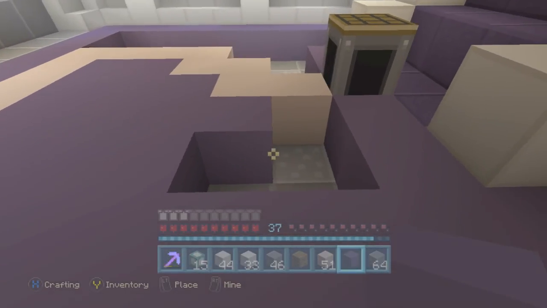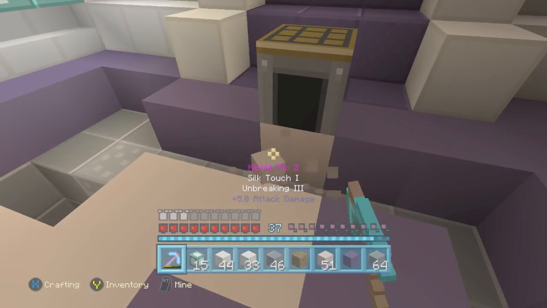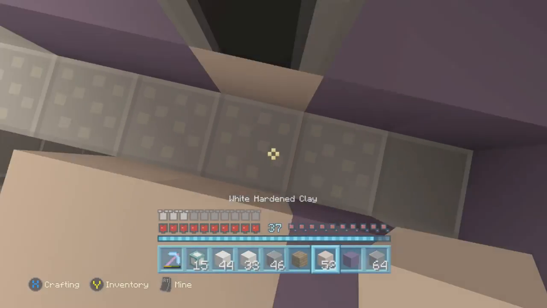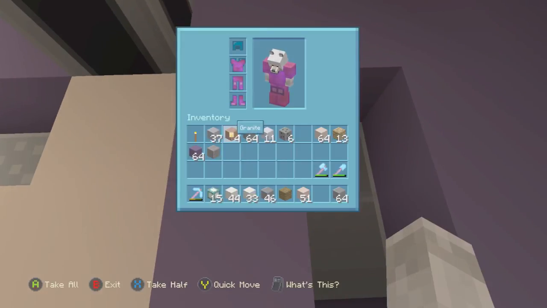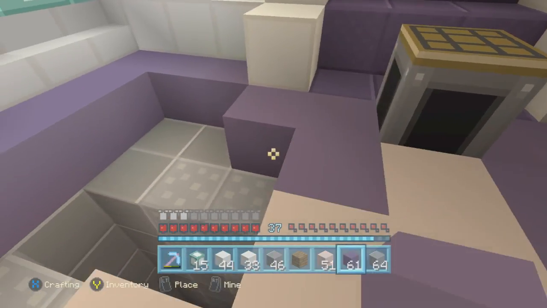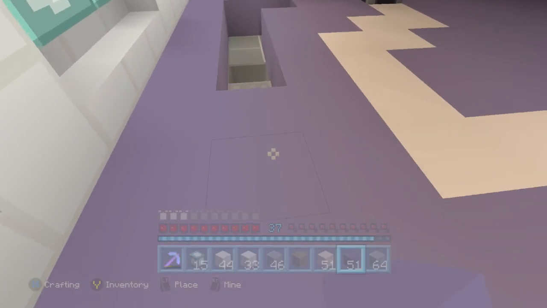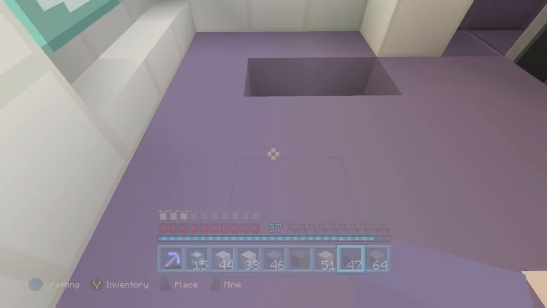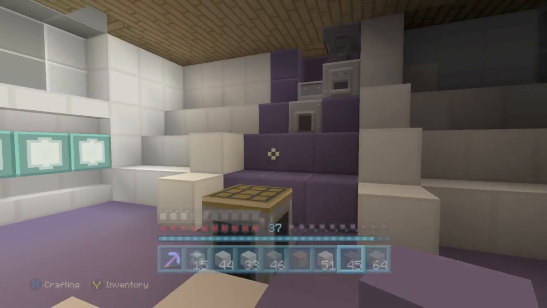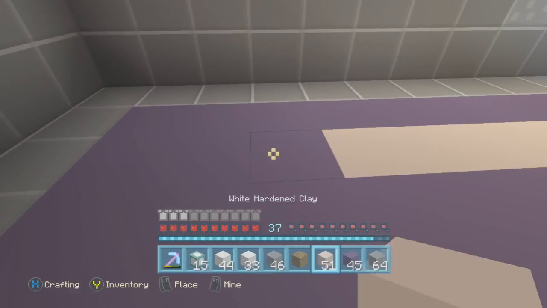This room's not looking too bad, not looking too bad at all. Did I place one there? Yes, I did. Okay, good. Just making sure. Let me grab some more of this. Let me place that there, there, there, there. And then we can just keep on going. Keep on placing. Alright, there we go. So it's not looking too bad.